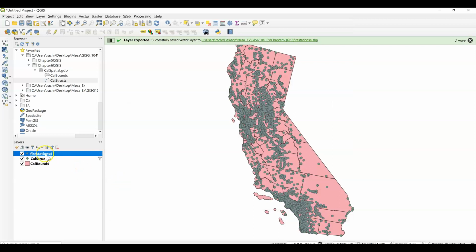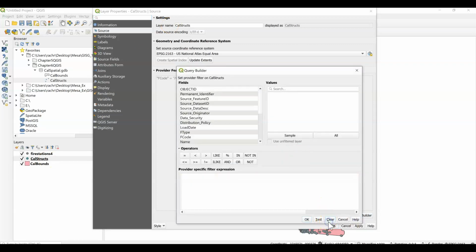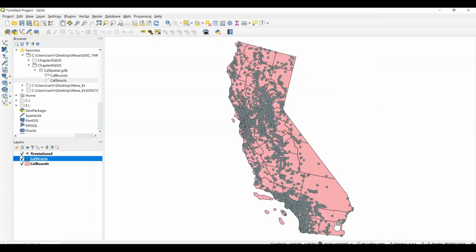So you can see it's added our new layer, Fire Stations 4, and we can see we still have our filter turned on for our Cal Structures. But if we were to open that up and click on the Query Builder and clear the query, and make sure it's cleared here, let me go ahead and change this symbology so we can see the difference a little bit better.